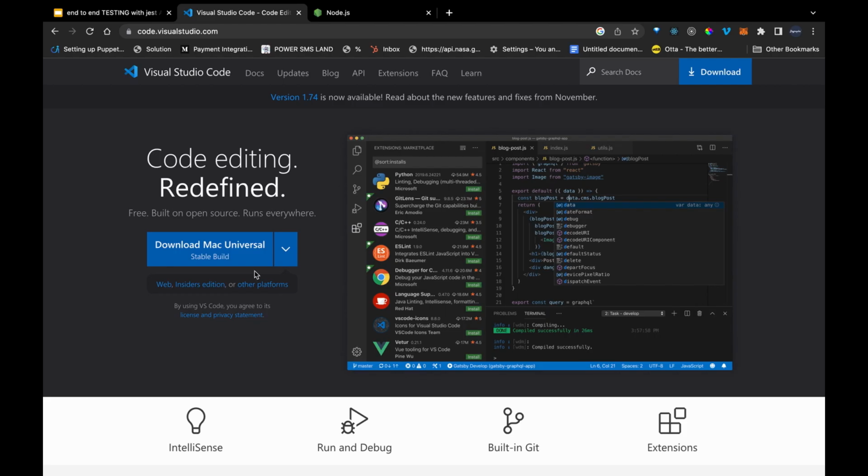So, to get on with the remainder of the video, we will need to download Visual Studio Code, which is just essentially my code editor. In general, you can use any code editor of your choice, but this is what I just use on my own end, and it works really well for me. And this is what a lot of developers use as well for JavaScript development. So you can just go ahead and download this for your operating system.